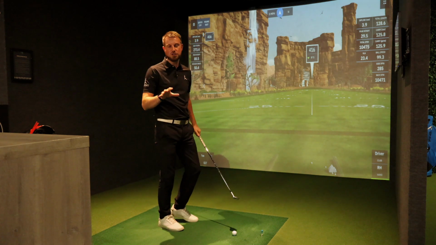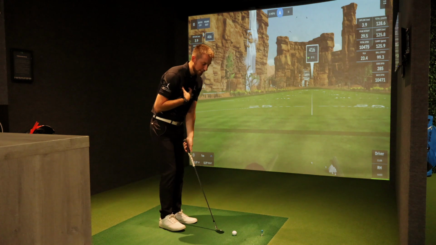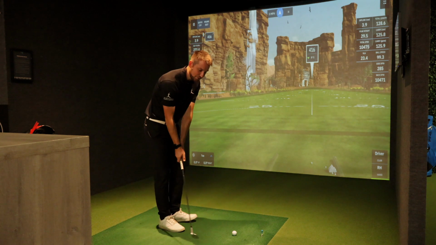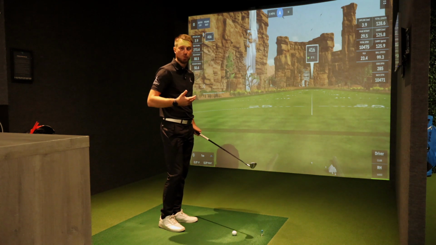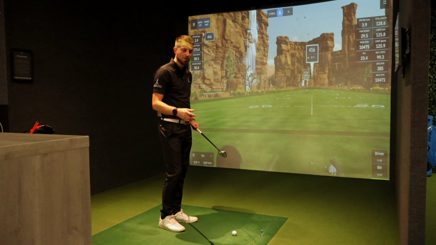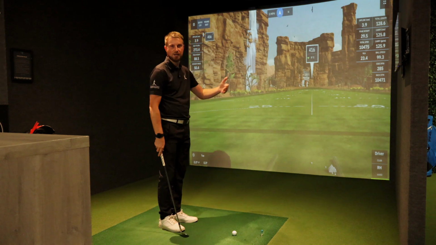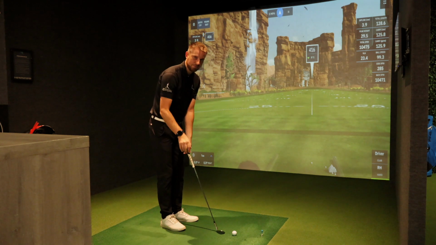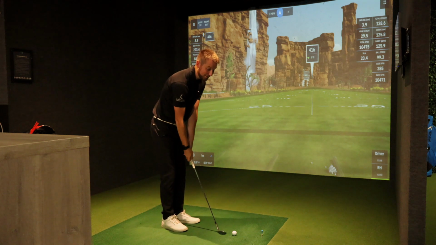So I have quite a lot of different yardages, and you don't need that many. But what it helps with, and it's certainly helped my game, is when I'd have a 40-yard shot, instead of me trying to visualize and feel what that 40 yards might be, because when I'm under pressure or when the lie's different, or if there's a bit of wind, for example, that can cause me to be too aggressive, and then I get really fast at the ball, and I cause all kinds of issues with strike and distance.